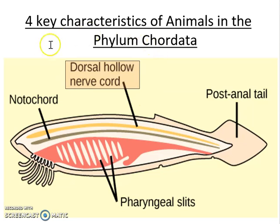If we take a look at the second key characteristic, we see this dorsal hollow nerve cord. So again, there's that word dorsal. Think dorsal fin on a shark that's out there, you're going to see the fin on the dorsal side of their body. And the nerve cord here is really kind of interesting because it is actually ectoderm. That is the surface of the skin that really sinks below the surface of the skin, and then it rolls up into forming this hollow tube during development. This is eventually going to develop into your brain and your spinal cord, or your central nervous system. So when you look at that, remember that is coming from the ectoderm. So your skin and your nervous system have the same origins if you go all the way back to the gastrula phase.